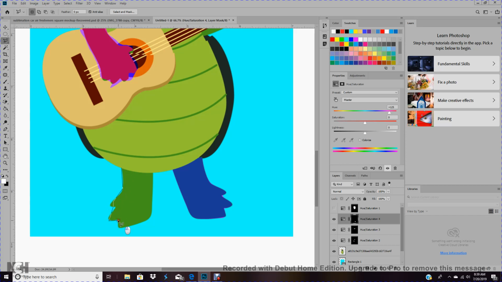I just want to see why it wouldn't do it on the face, I mean on the glasses, the sunglasses. Alright, so I made my selection again. Now let's go back, and I'm gonna right click it, go to hue and saturation, and see if it's gonna change it this time.